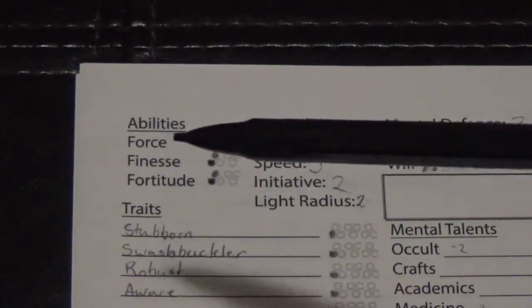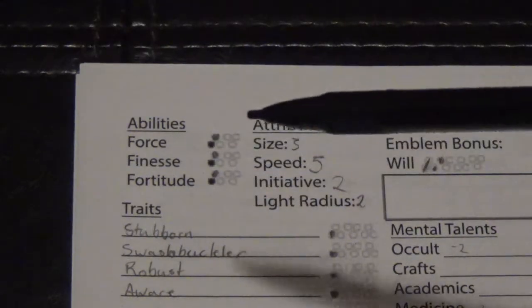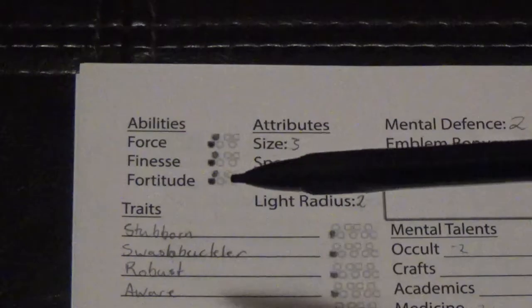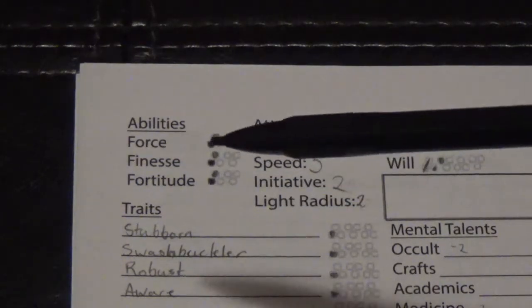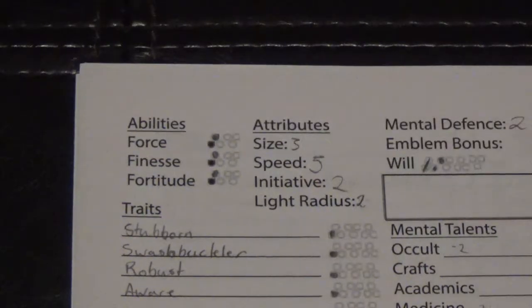So yeah, the 3 Fs, and that's going to be the base of any dice set that you roll. So if you roll a dice set, you're going to start with one of these 3 things, and you're going to justify it based on their descriptions. So Force, Finesse, and Fortitude, how they function in the game. Yeah, there you go.